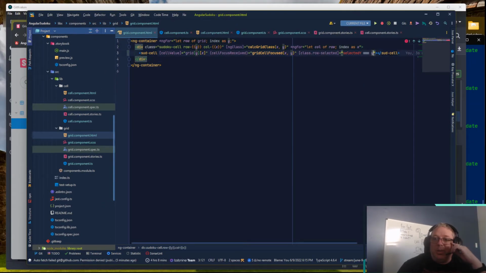And so when we come through and run this, what we would do is add a property, and then we would have the row selected class, and the row selected class we can style.